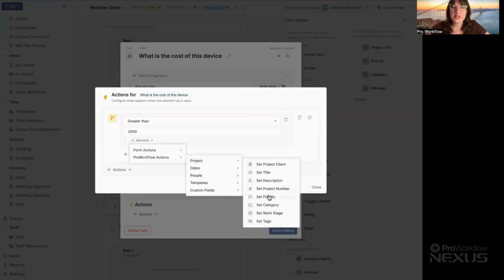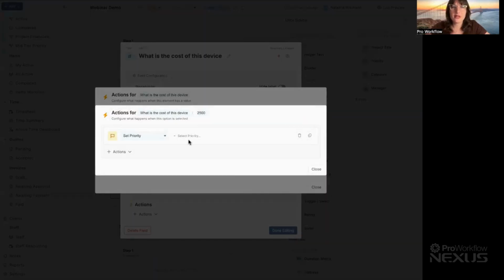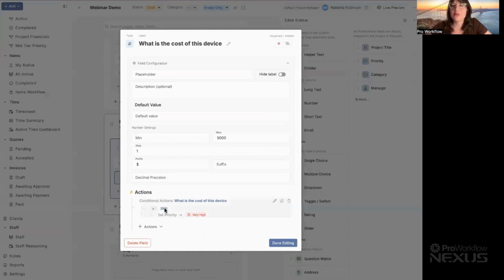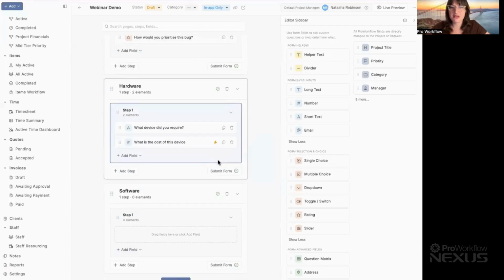So I could go into this section and say set priority to massive. Because the assumption is, in this case, if somebody's asking for something that's worth more than 2.5 grand, maybe a certain person needs to look at this before it can be approved. Maybe it just needs to pass over the sort of right approval process, depending on that value. So again, something we can very much do depending.